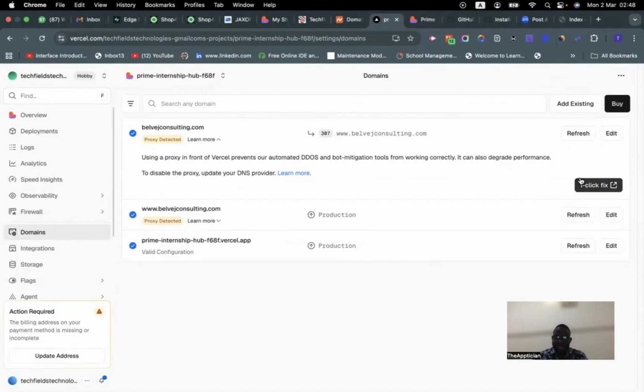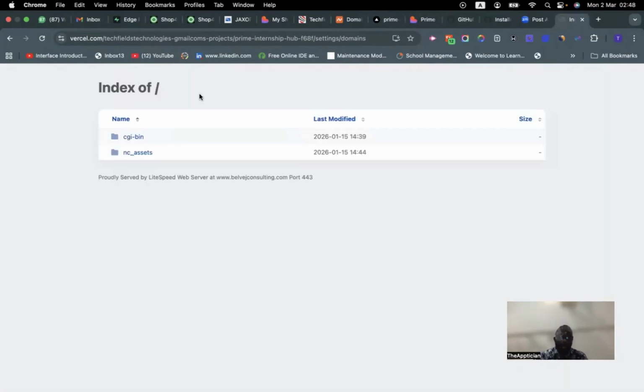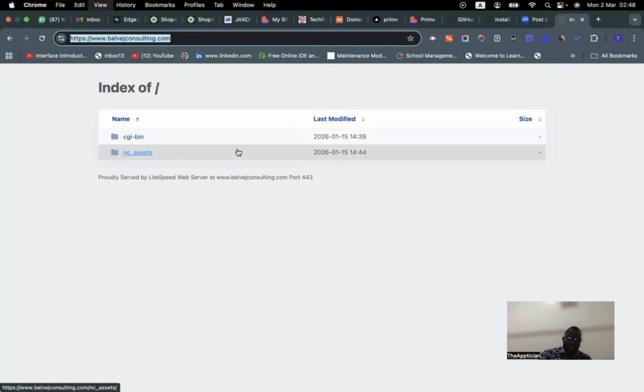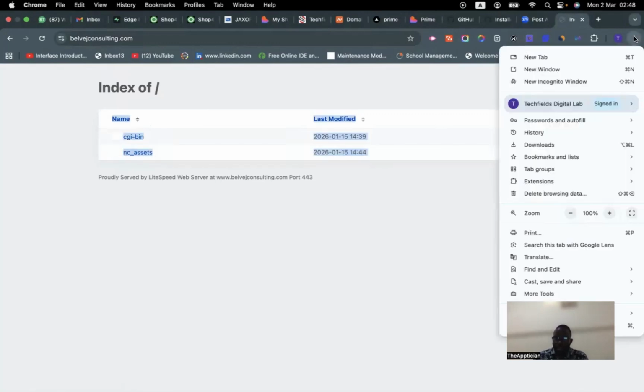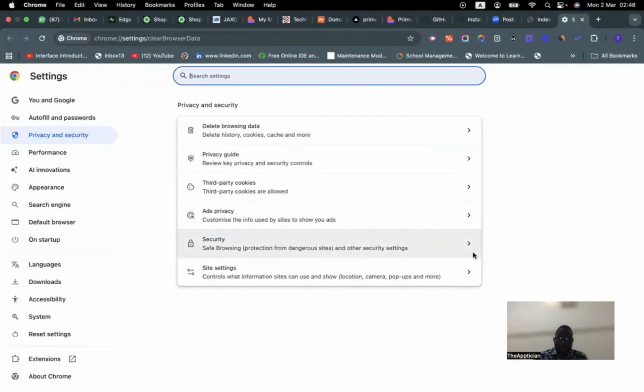It's detected. So let's go and refresh our page and see if our deployment to this domain is okay and working fine. So I'm refreshing it, not yet working. So I refresh again. Suppose that is a caching situation. Let me delete my cache.